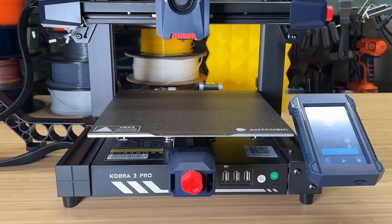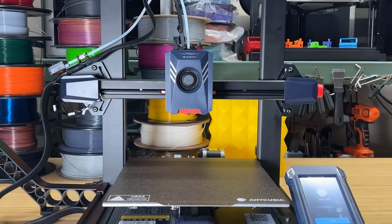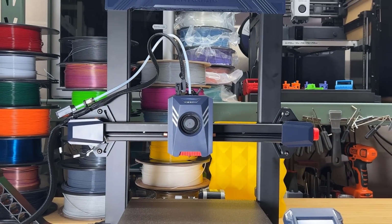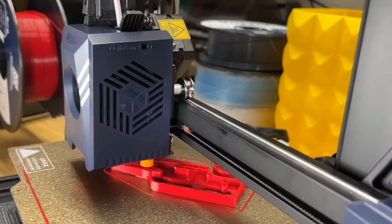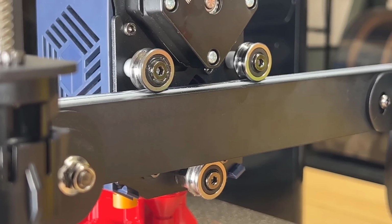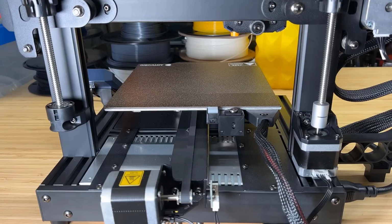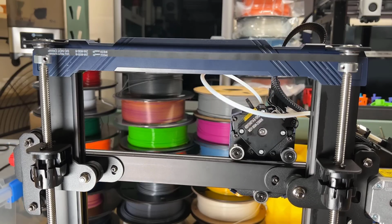This is a bed slinger with a print volume of 220 by 220 by 250, or a typical Ender 3 size. The motion system uses steel wheels on the X and Y axis. When moving at a higher speed, they won't wear out like regular plastic wheels. For the Z axis, it uses plastic wheels with dual lead screws synchronized by a timing belt.